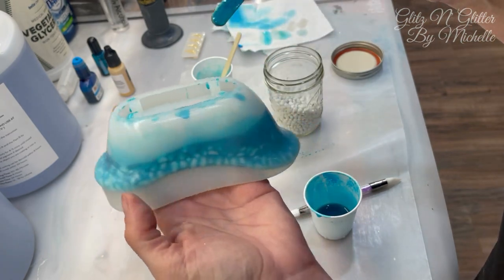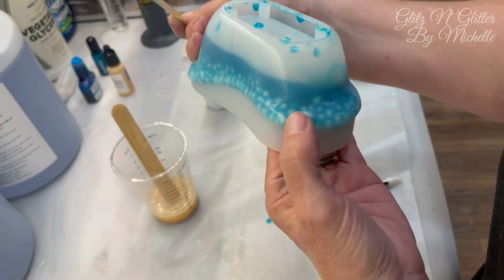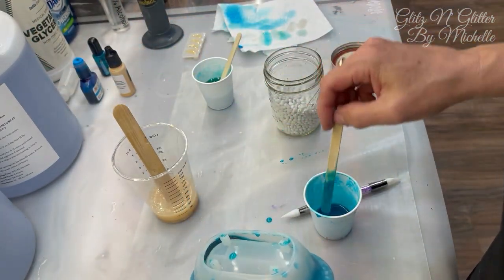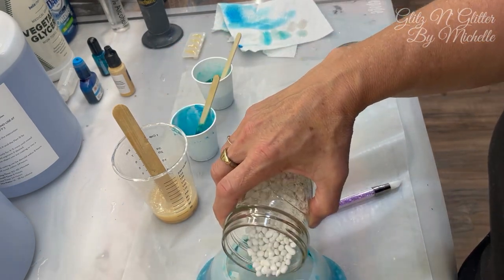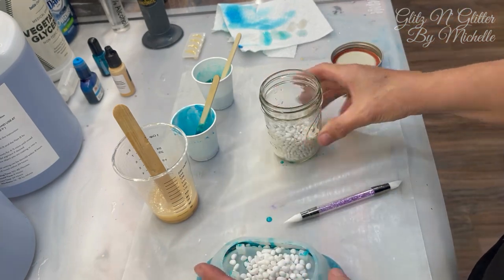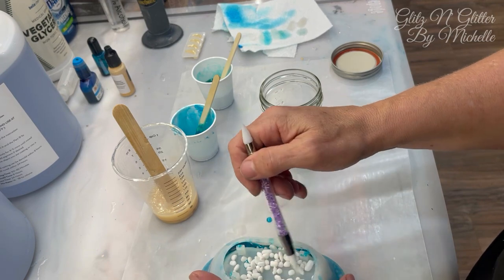Okay, that's about what I thought would happen. So I'm pretty sure there's no bubbles in there. And it's all the way around. So now I'm just going to add some more all the way around for the next level.